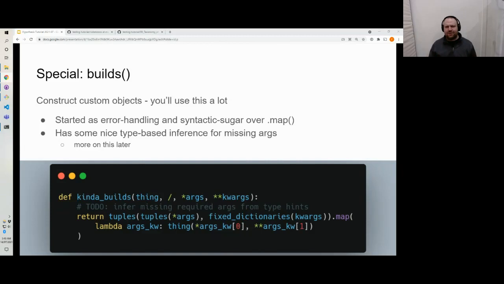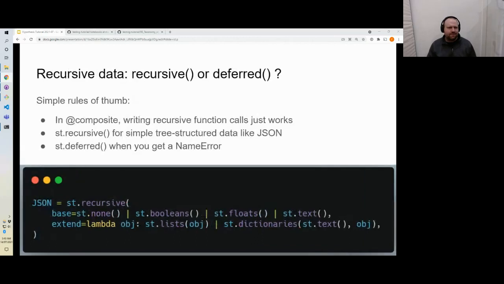We draw a value from each of those and then pass them to the thing to build correspondingly. The actual builds strategy, though, has a bunch of error handling and syntactic sugar, so it's a little nicer to work with and gives you much better error messages. It also has a nice thing where if you have required arguments, it will actually infer the strategy for them based on any type annotations. More on that later.